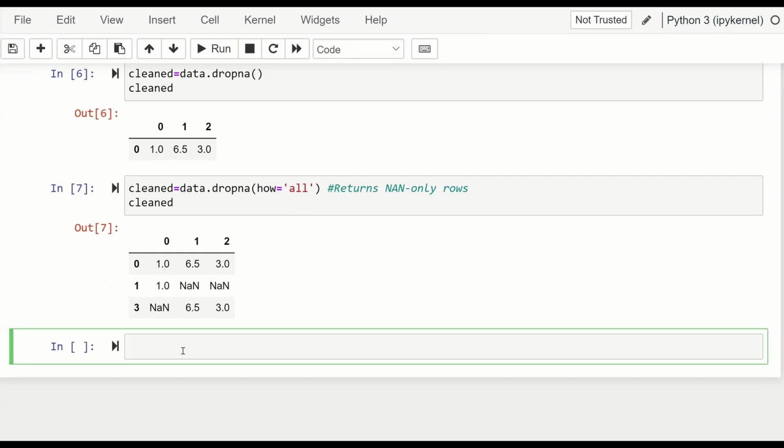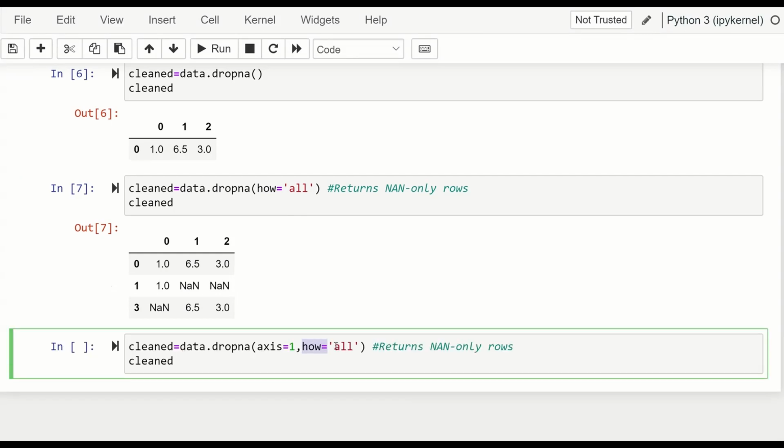You can also specify which axis to consider, and we still use our argument how equal to 'all', and we specify the axis. In this case, for axis 1, any column that is missing entirely will be dropped.